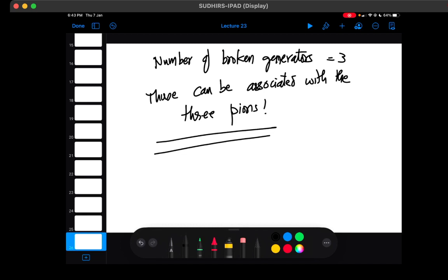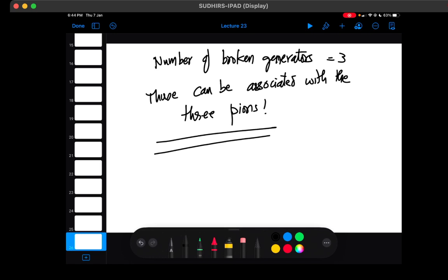And of course, what do you do with the mass of the pions? You add it explicitly later on. So with the three pions, this is essentially the basic idea of chiral perturbation theory. The three pions can be thought of as the Goldstone bosons of chiral symmetry breaking. So this is the starting point of the entire chiral perturbation theory. Now it's a highly well developed theory which you can test with experiments and do higher order calculations, at one loop, and now there are techniques being developed at two loops.